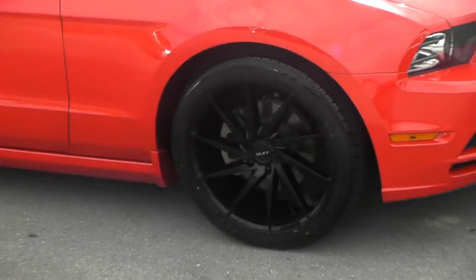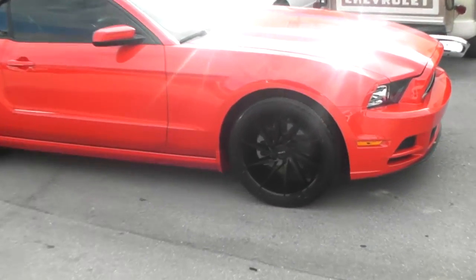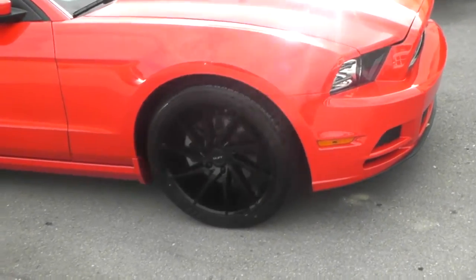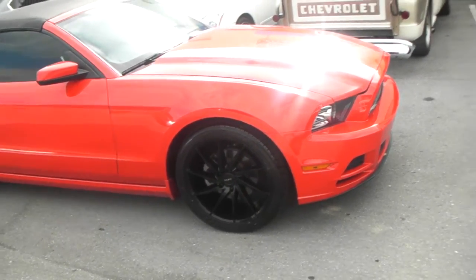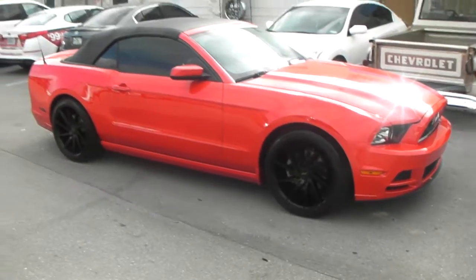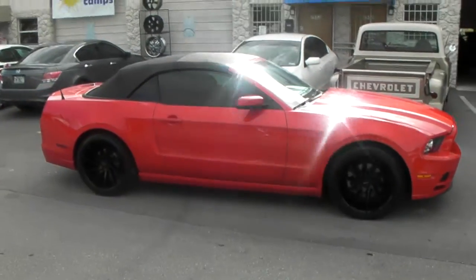Right now we're looking at a 2012 Ford Mustang with the rough brakes and RF tubes. Came out really nice, but of course on black in the sun you can't really see it. I gotta get really close for you to be able to really see how good the wheel looks on the vehicle. It's a very inexpensive wheel, so you can find these online at DeltaTire.com for a very good price.